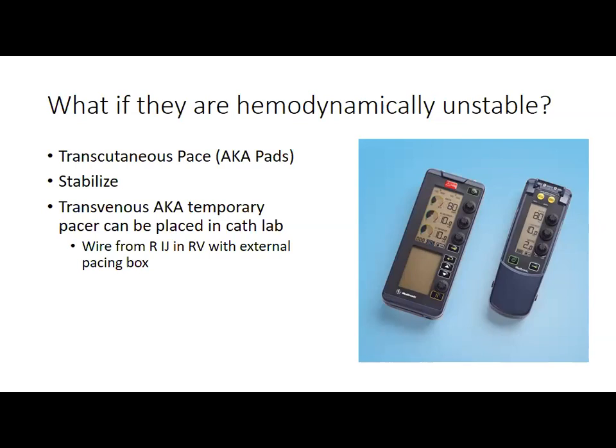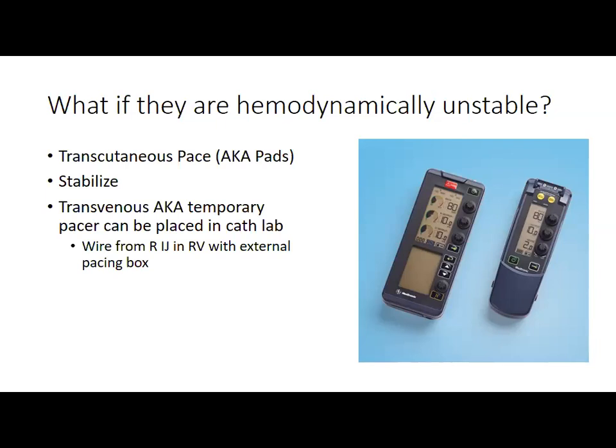None of us can put in a permanent pacemaker to solve these issues for patients, but while they are actively dying in front of you because their heart is not generating enough electrical activity, what can you do to buy them some time until they can get a permanent pacemaker in the EP lab that afternoon or the next day? You can transcutaneously pace, and this was something that took me a while to get the terminology down. Transcutaneously pace, meaning through the skin, is when you put the pads on somebody and you pace them on the Zoll defibrillator.